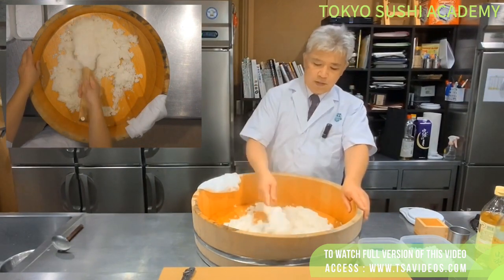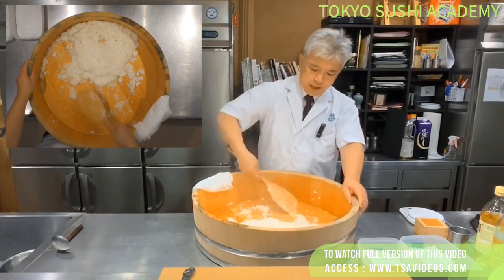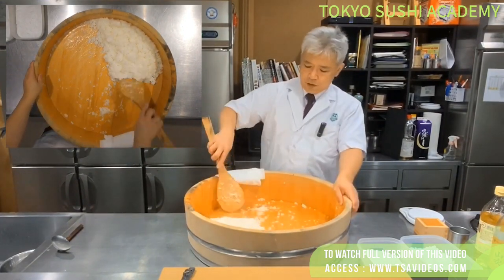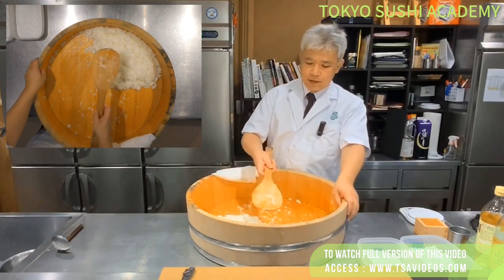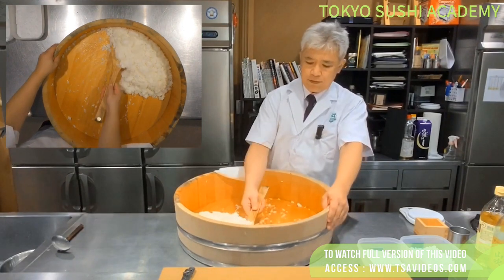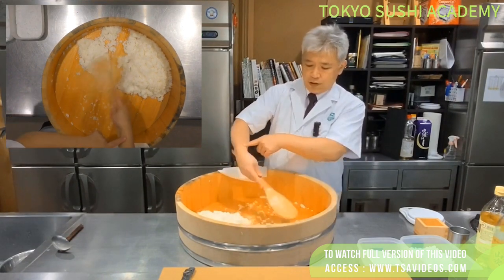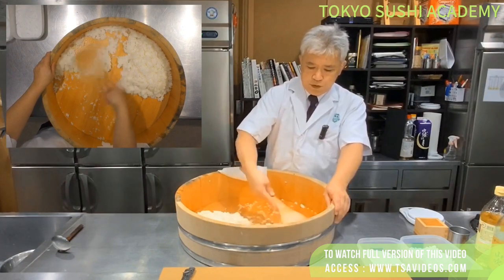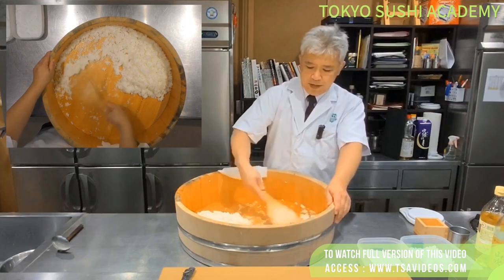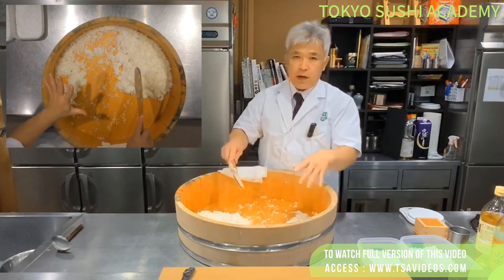Okay, you're going to flip the rice first. After you flip the rice, push it to one side. Now you're going to use this paddle, the rice spatula. You can take one bunch and flip it over to the open spot. Then use the spatula, using the wrist to move it sideways. Make sure each grain is separate from each other.